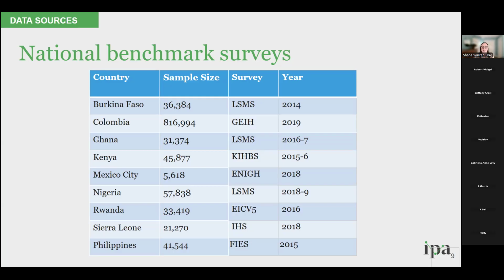Only Colombia, Nigeria, Mexico City, and Sierra Leone were within a year or 2 of the start of the pandemic. So this is just a limitation to the design. So we use these because ground truth data is never really available. That's why we're running surveys. If we knew, we wouldn't spend our time this way. And all modes are mediated by the instruments, by the protocols. So we took the best available data here.